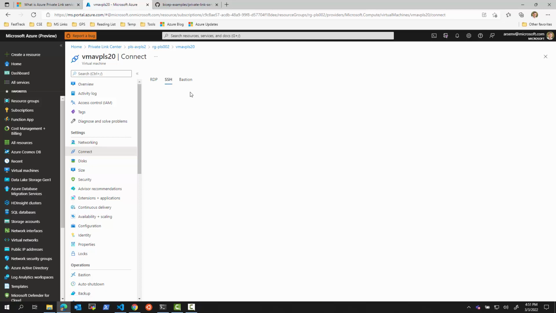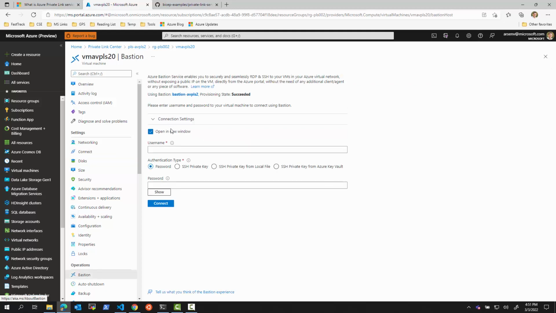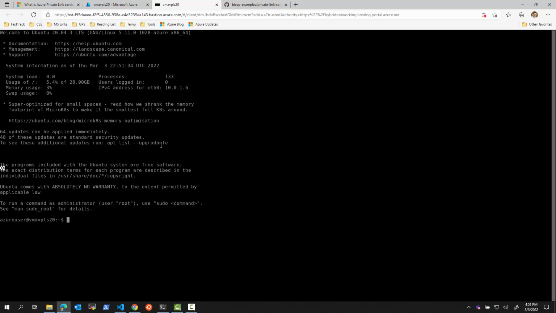Let's do a quick connect to it using Bastion just to test this anyway, because the template in the example deploys Bastion. Okay, and then we'll go sudo.